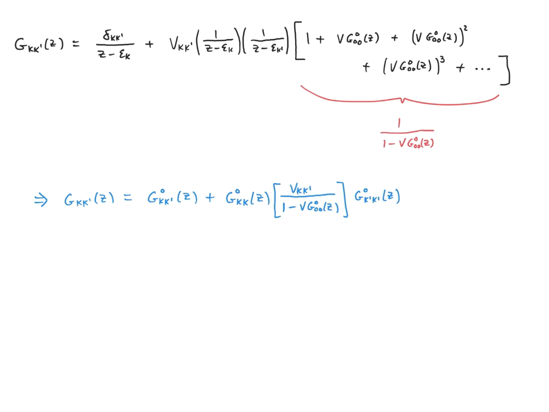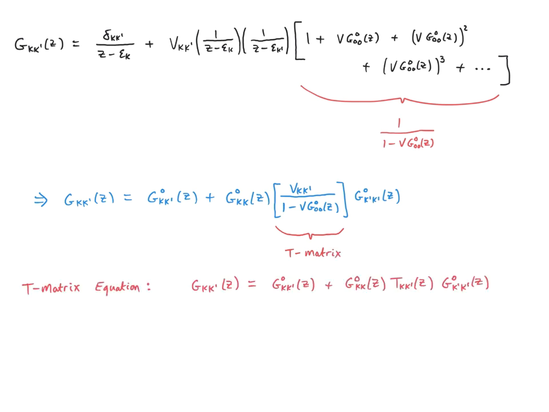But when we add the perturbation, which is the potential scattering, vkk primed, we see that now we can get electronic propagation from orbital k to k primed. It's equal to the free propagator plus this term. This is called the T-matrix equation, and this object in the square brackets here is referred to as the T-matrix. So we've managed to derive here the famous T-matrix equation, which tells us about electronic scattering in a system due to a perturbation. The information about the scattering is contained in the T-matrix, which can basically be understood as the scattering amplitude at a given energy z from orbital k to orbital k primed.